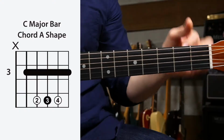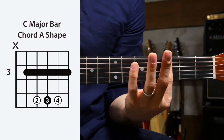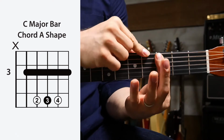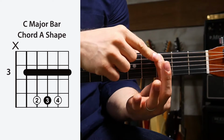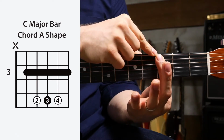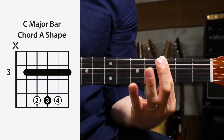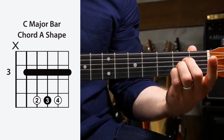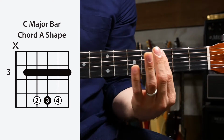Step number 2 is just putting the bar with that A shape. And there are 2 different variations for this bar chord that I want to show you. Let's start off by putting our bar on the 3rd fret, across all 6 strings. Actually, you can do all 6 strings, or you can do just the top 5 strings here, A through high E, and just kind of mute the low E string with your first finger. It really doesn't matter, whichever one you want to do is fine, because we're not going to be playing the low E string, because that open A major chord doesn't use the low E string, right? So either way you want to think about it is fine.